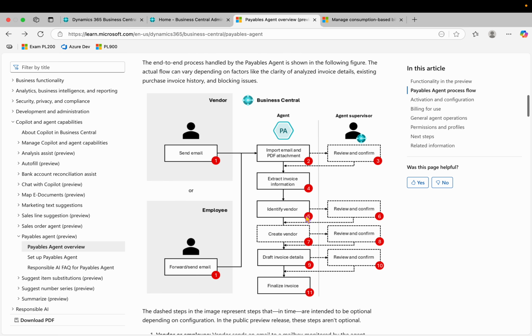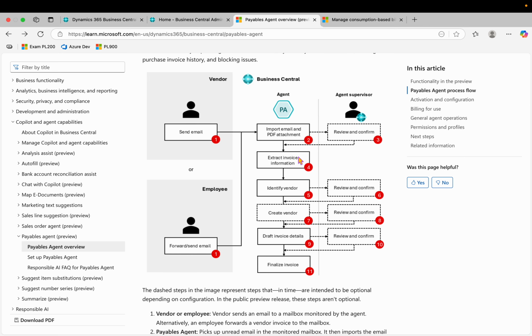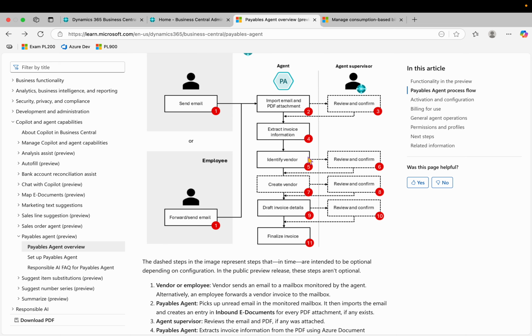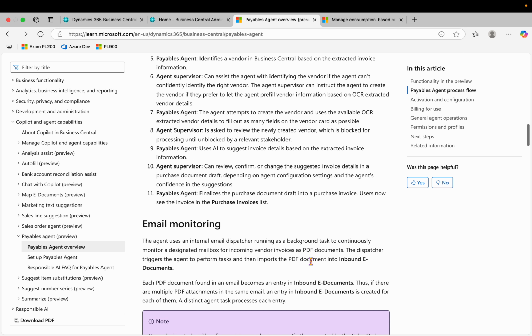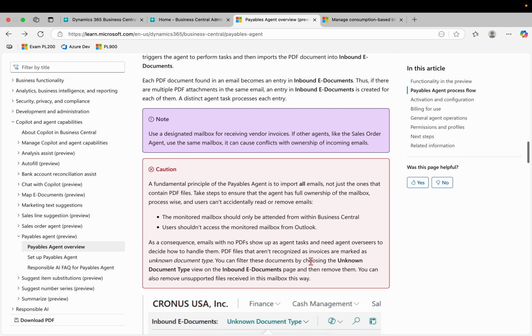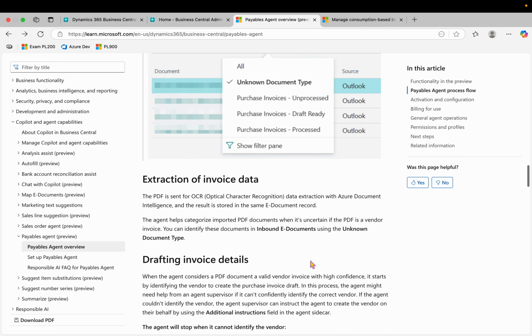So you need to own that. Then this agent will be able to extract the invoice information, and then it identifies the vendor. In case the vendor mentioned in the invoice is not available, then it creates the vendor as well, and then it drafts the invoice details, and then it finalizes the invoice, right? So these are the steps which this agent will perform.